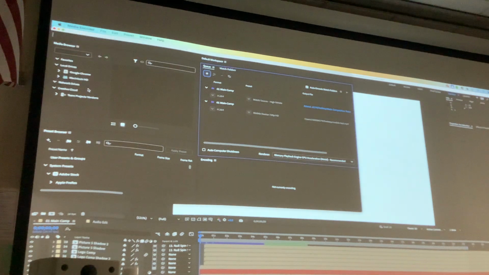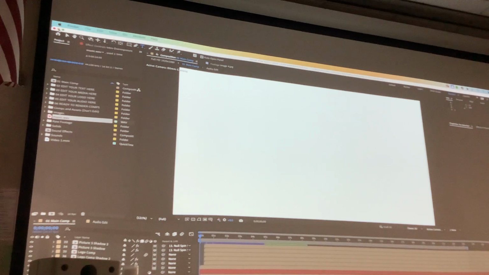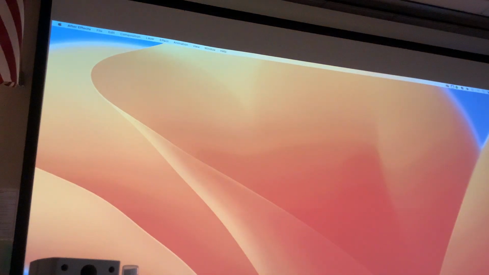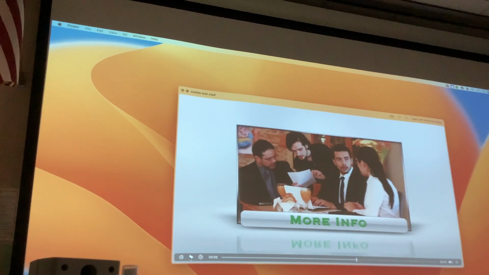So I'm gonna go ahead and quit Media Encoder now. I might actually wanna hide After Effects to see if it created a partial file for me. I just wanna see. And see, yeah, this mobile one, instead of giving me the whole thing, it just did it from where it stopped. So you see the mobile file isn't bad looking. It's not the full 1920 by 1080 resolution, but this doesn't look horrible. So for me, I'll accept this because for me, what's important is that I see your work. I'm not worried about the final file.